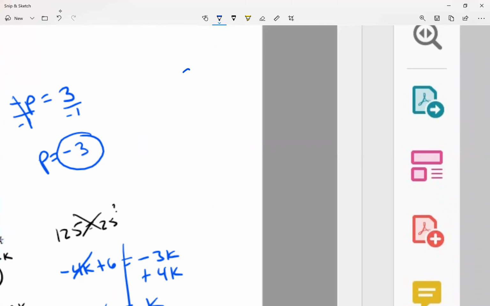Let's say I have something like 3 to the x is equal to 1. Now, how in the world am I going to write 1 as 3 to the something? Let me give you guys a clue here. I'm going to rewrite that as 3 to the x equals, now for the 1, I'm going to say 3 to the 0. Remember, anything to the 0 is 1, as long as the anything is not 0. 0 to the 0 is not 1. But 3 to the 0 is 1. So that's a hint. Anytime you're dealing with a 1, your exponent is 0. Copy the base to the 0.